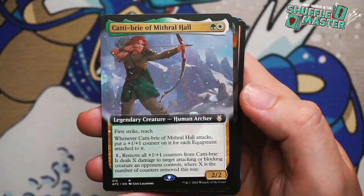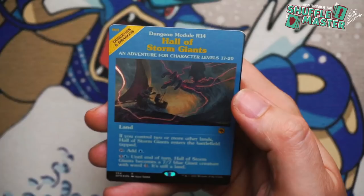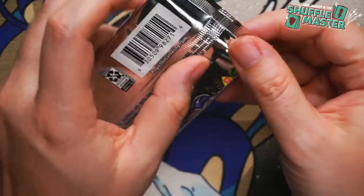Who is she? Asmodeus. Calaine. I still haven't seen the real one yet. White. Undermountain. Hall of the Storm Giants with a big old dang roller mark. You seeing that? Right down the center. Right through the center, I should say. Not down.